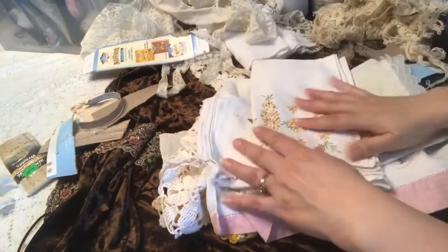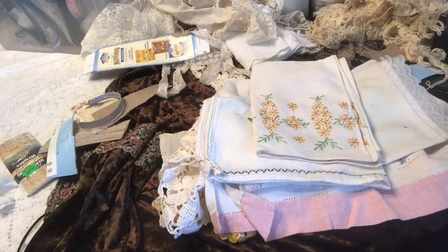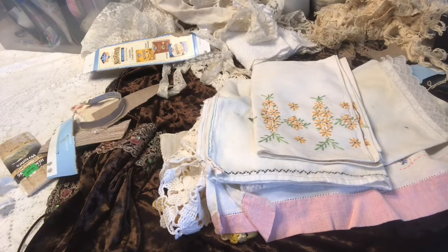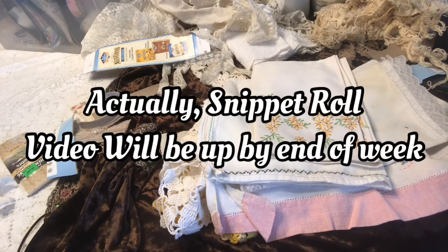Again, guys, thanks a lot for sharing with me. I think this is about all I want to share about lace, because I've already done a lot on that. And I still have more lace. But unless somebody says, hey, show us more lace, I probably won't for a while.